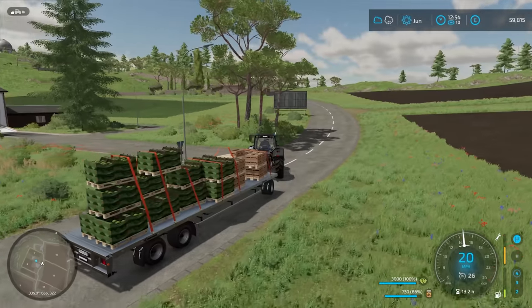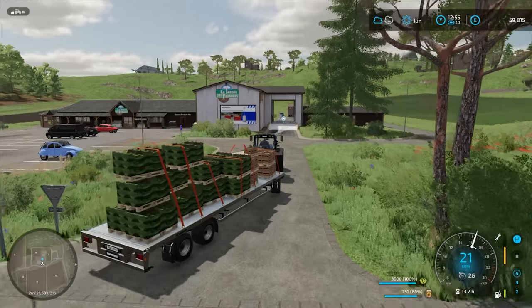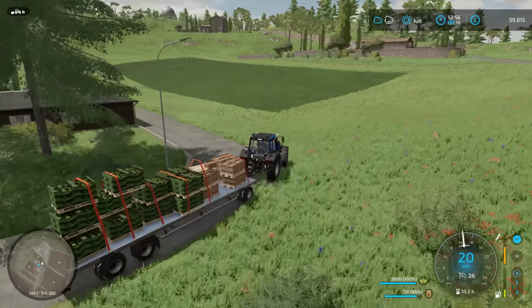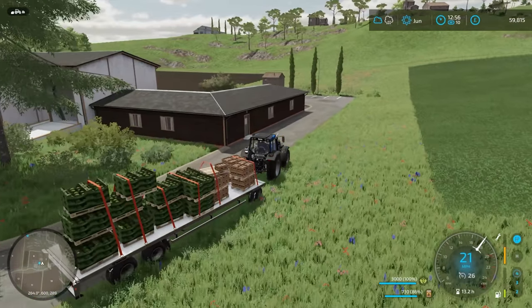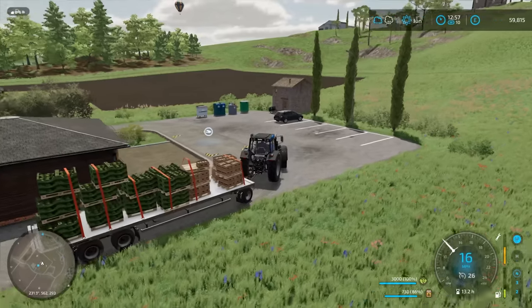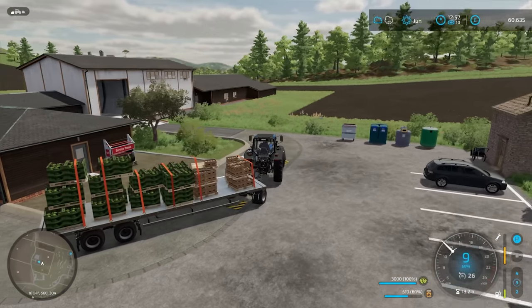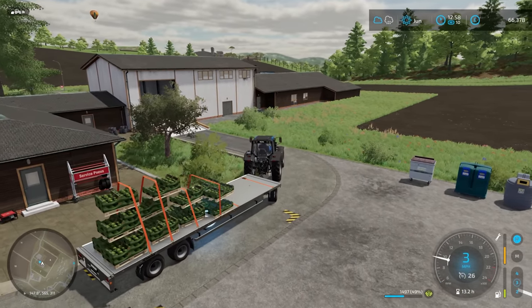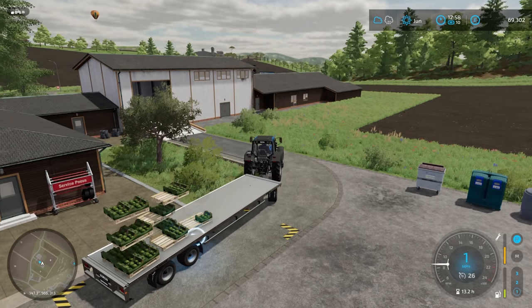And here we go. We're ready to sell. So I probably could cut through there, but I always go around, just because I know that our sell point is around the back. It'll probably just say lettuce is not accepted here, or honey is not accepted. But, yeah, just makes sense to go around. So, from everything, see if we can get a bulk price here. Be very interesting to see.